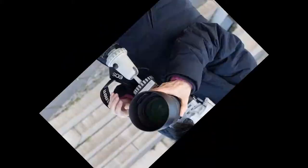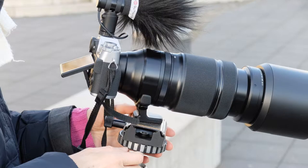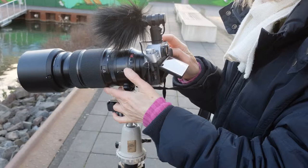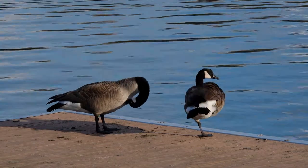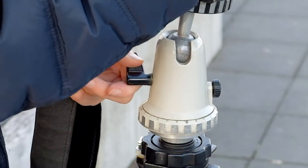This old tripod was made for the big Linhof cameras, and its best part is the ball head. Some days ago we mounted the Linhof ball head on a Manfrotto tripod. We used an educational quick release plate, which is better for some reasons. The first reason is that the tilting screen of our Fuji cameras collides with the big circular plate of the Linhof ball head. The second reason is that the camera can be quicker removed or set up, because turning a camera around the ball head screw isn't really fun.